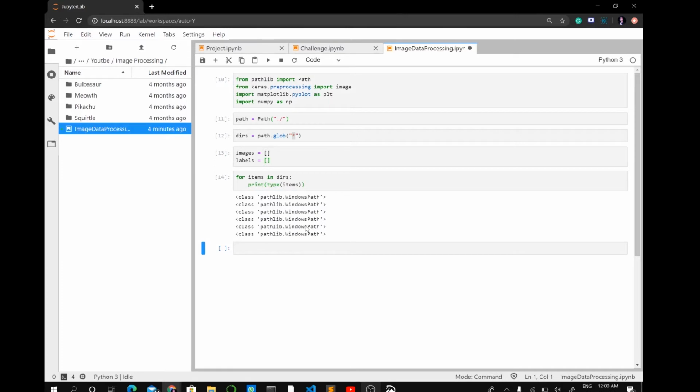Wait, yeah, so it's a pathlib WindowsPath, so we will first convert it to a str path so we can access the name.